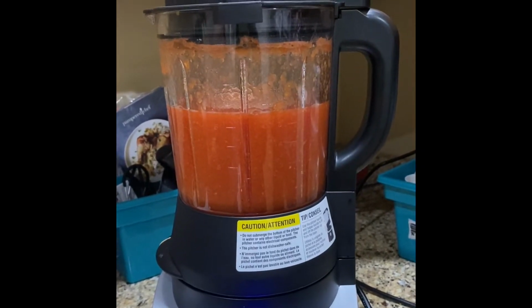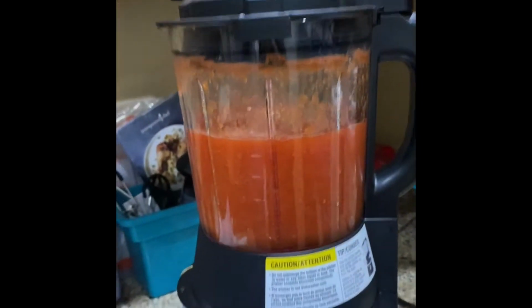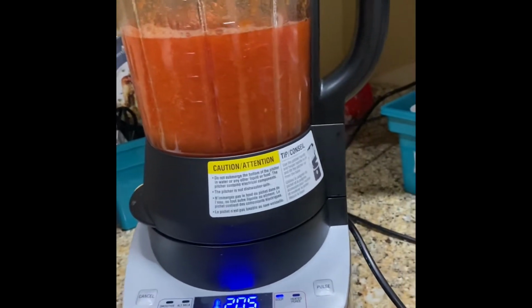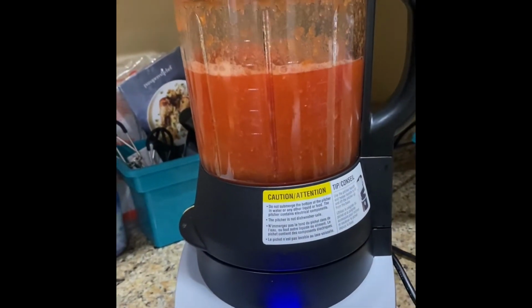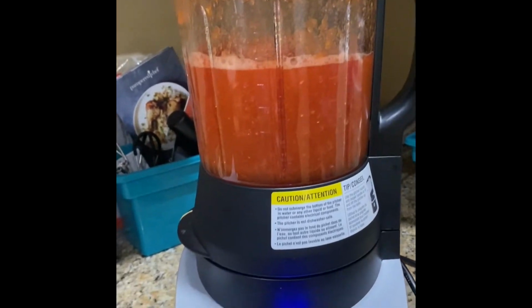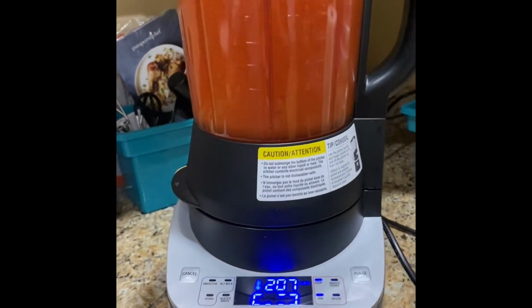I don't know if you can see, I'm hoping you can, but it is actually boiling. It is cooking. A lot of the cooking blenders don't actually cook. They just heat it up in a way, but they don't actually cook it. Okay, so our deluxe cooking blender does cook it. Okay, you can see it's boiling. Right now it's at 205 degrees. Just has a couple more degrees to go till it's done.